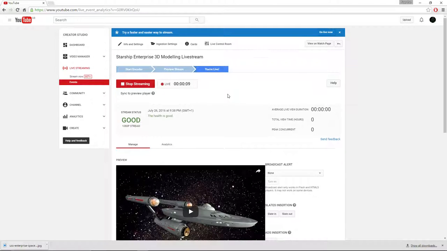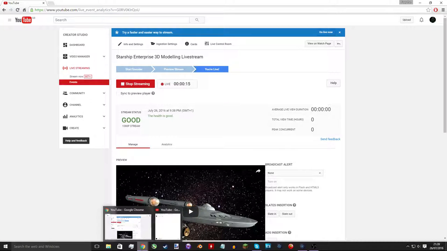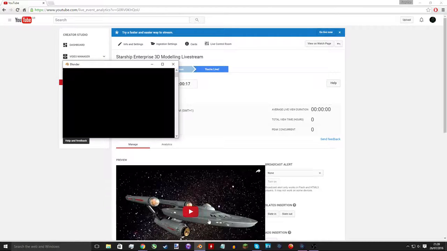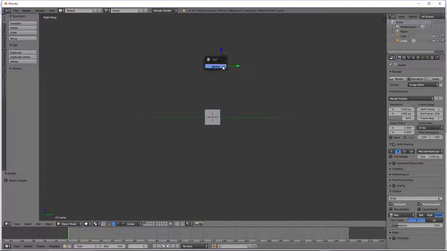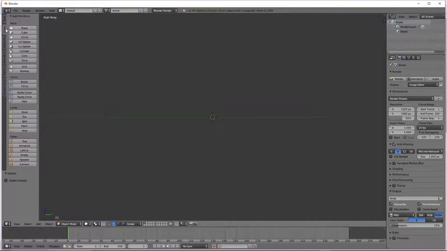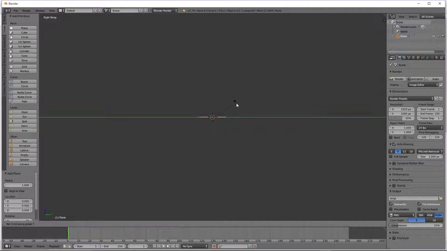Last few days we've done that blasted endoskeleton, and I thought we'd do something a little bit different today. Once again, I don't actually have Blender open. I've got Photoshop open, which I guess is something. I'm just going to delete all these. I did end up getting that endoskeleton done in the end. I got it animated perfectly, quite well actually.